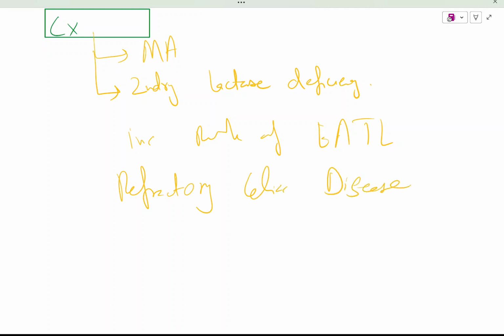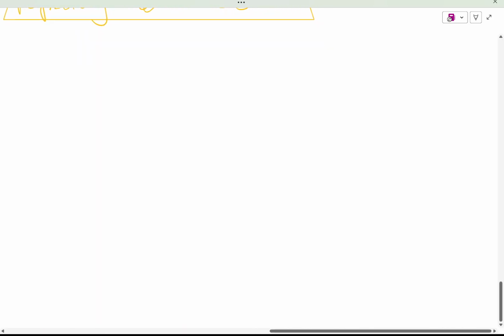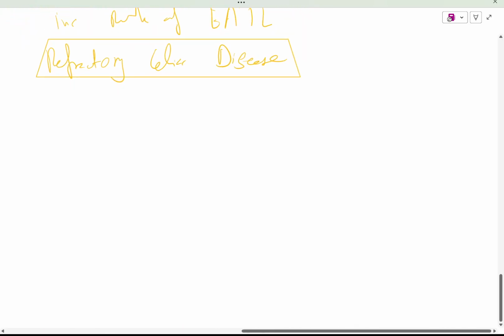Very important point for USMLE and PLAB students. This condition manifests with any possible cause. Like the patient is not on a totally gluten free diet. Maybe there is initial improvement followed by relapse despite maintaining a gluten free diet, or maybe there is only partial improvement despite a gluten free diet.